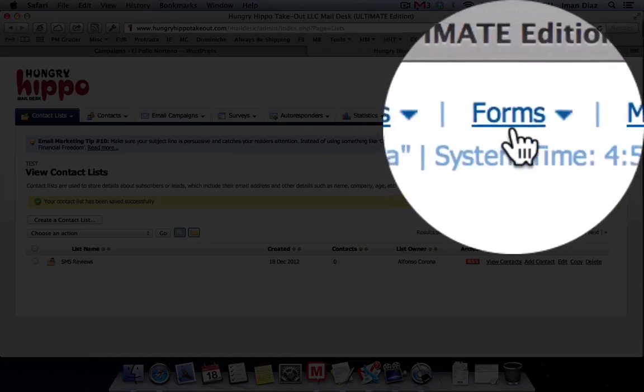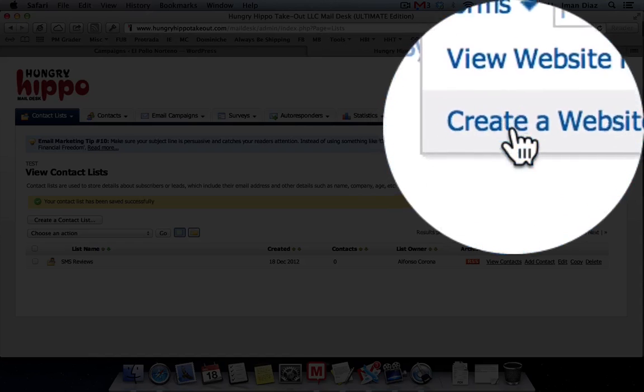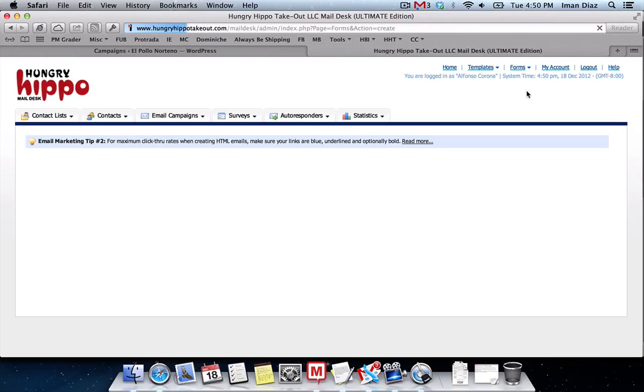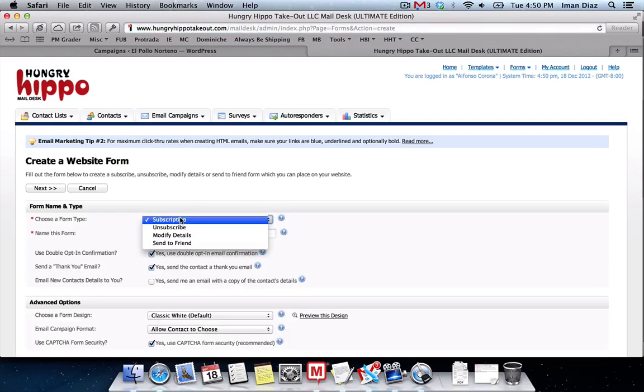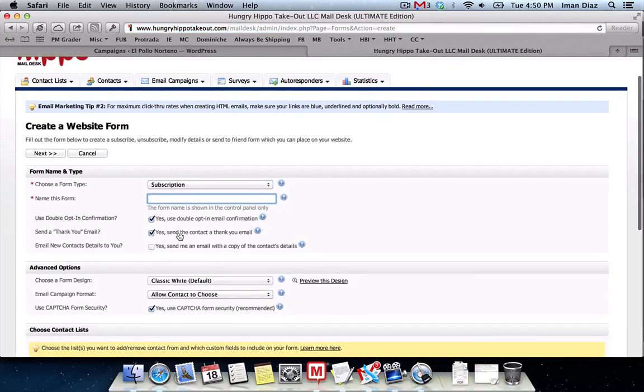Now the next thing we need to do is go over here to the form section, and we want to create a website form. In creating the website form, we want it to be a subscription type. For the name of this form, you can name it whatever you like. Again, it's internal. So we'll just call this SMS Reviews to keep it consistent between the form name and the contact list name.